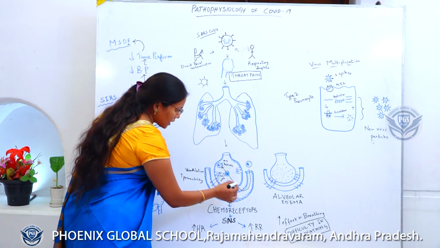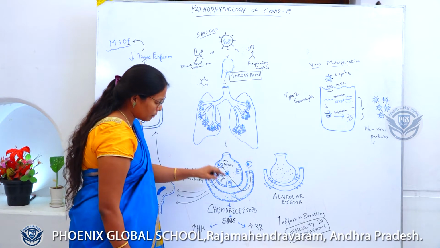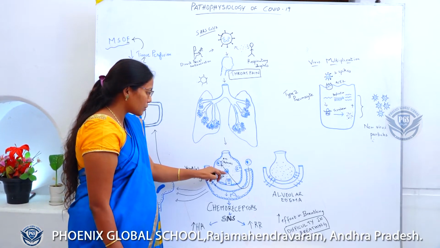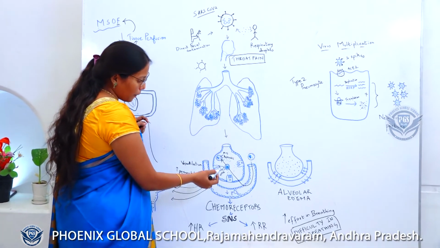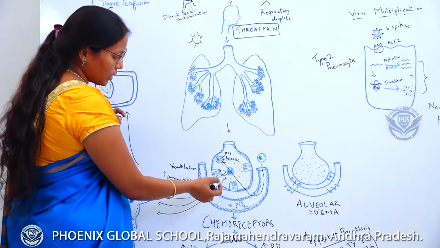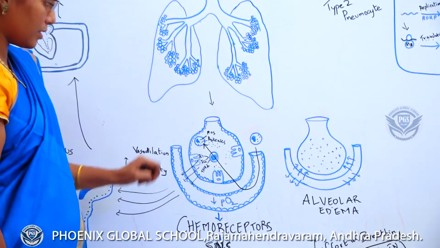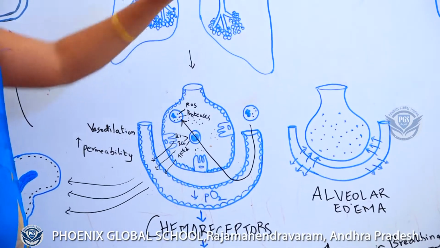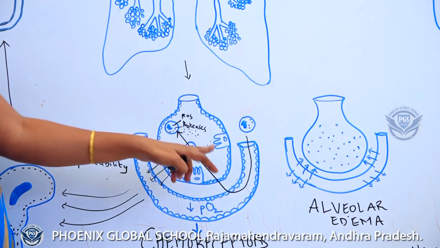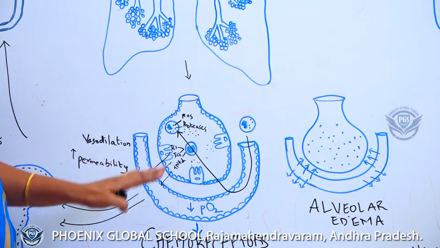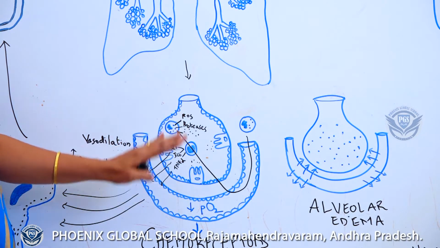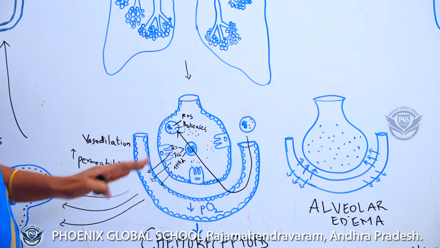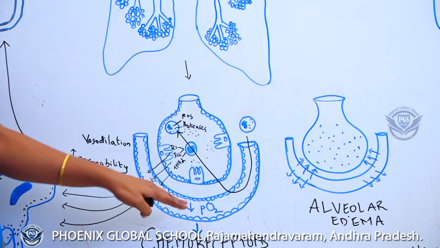And then the monocyte present in the blood vessel, which is also an immune cell, enters the alveoli and becomes a macrophage, releasing pro-inflammatory cytokines like interleukin 1, interleukin 6 and tumor necrosis factor. They cause inflammation. So here is a cell named type 2 pneumocyte inside the alveoli, which secretes surfactant to keep the lungs elastic. Once this inflammation happens, there is a disturbance in the surface tension of the alveoli, causing fluid accumulation.